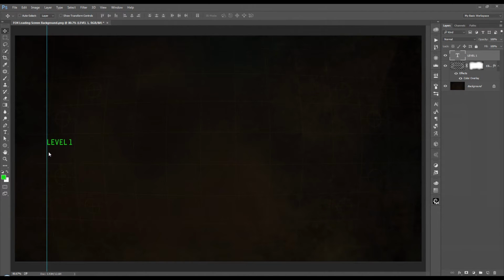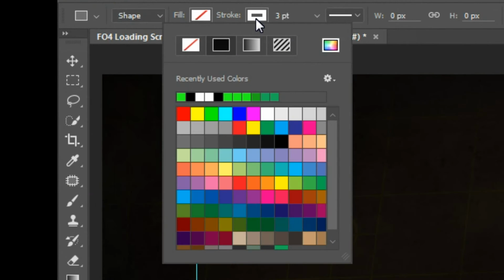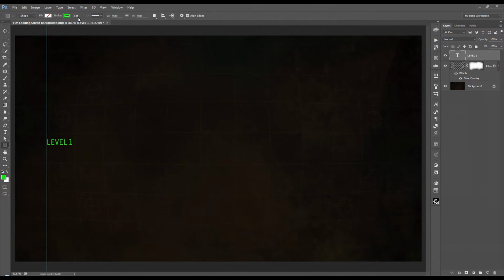And we want to create the actual display of the player's level and progression underneath. So to do this, we're going to go to the Shape Tools, and we're going to select the Rectangle tool, with shape as our tool mode. The fill will be blank. The stroke, now that we have a new foreground color, you'll find it right here. So click that green. It's going to be 3-point. And we could start the outline of that.